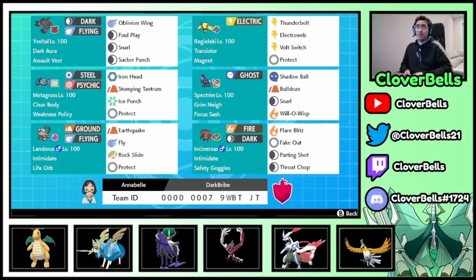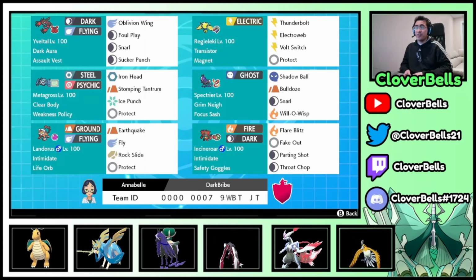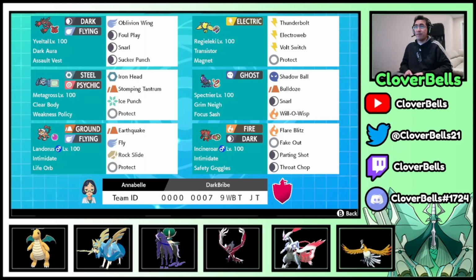And then Landorus here is also a good flying option, so that if there's a Max Quake going into your Metagross, Regieleki, or Incineroar, you can potentially pivot into your Landorus as a flying type and waste their ground move. You are Life Orb here, so Life Orb Landorus with Magnet Regieleki is very, very oppressive. It's a good combination. And again, Max Airstream is really, really good. You can make your Yveltal faster, and then Incineroar just does Incineroar things with the Safety Goggles. It's a little bit more security in the Sun matchup with Venusaur's Sleep Powder and also Amoonguss's Spore.